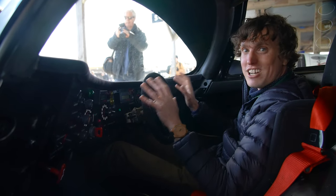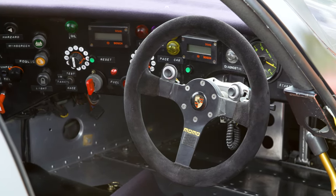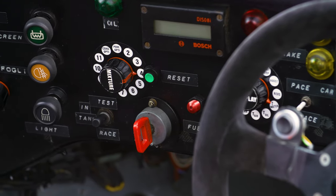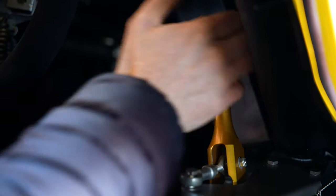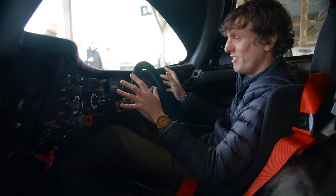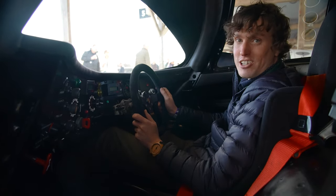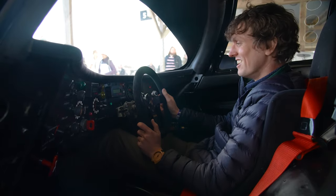Here we are inside the cockpit of this 1987 Porsche 962. Hans Stuck raced this car in period — he's a bit taller than me, but luckily there's a different seat today and I can actually reach all the controls. It's very, very tactile, very old school. You have a manual gear shift here on the right, no power steering. The guys racing these for 24 hours must have had to be pretty strong and fit. And then a nicely inverted tachometer just ahead of me. And a key — believe it or not, this car starts off a regular key from the production line. Porsche has attached the key permanently to the dash, so there's no chance of taking it away sneakily at the end of the day.